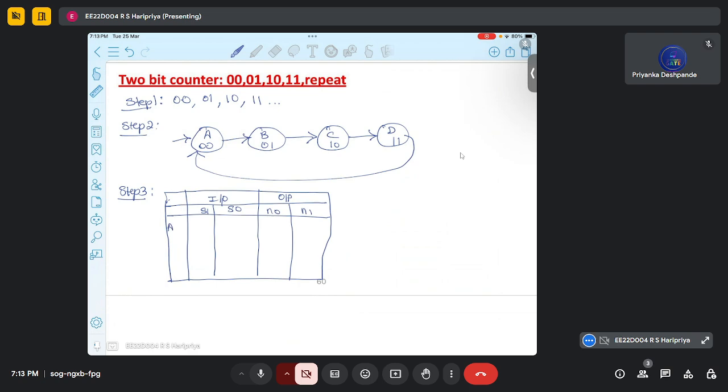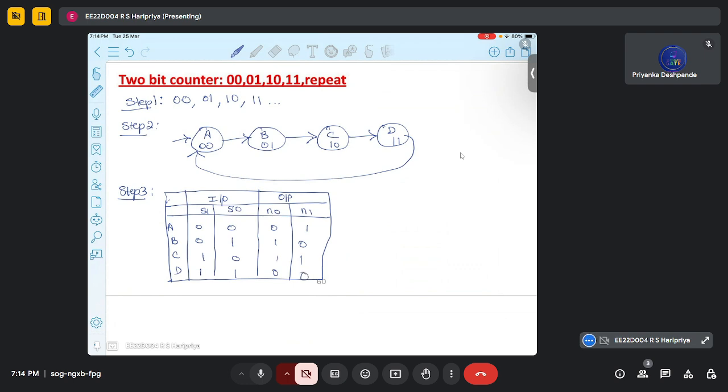So we have A, B, C, and D state. So input is like 0, 0. It goes to 0, 1, 1, 0, 1, 1. From 1, 1 again to 0, 0.